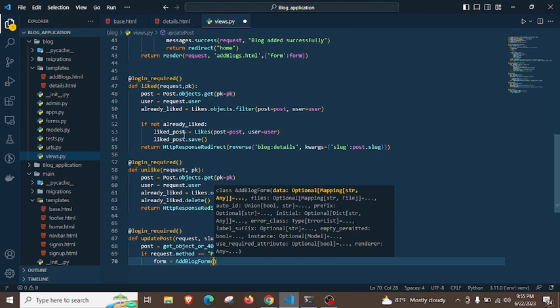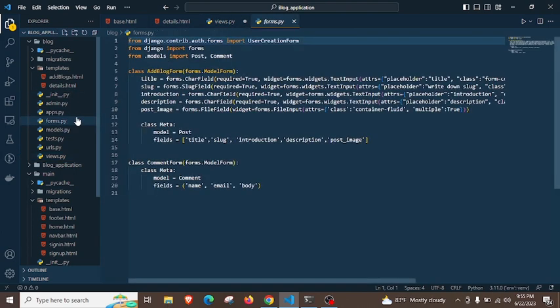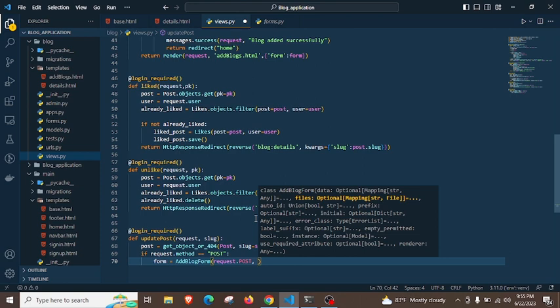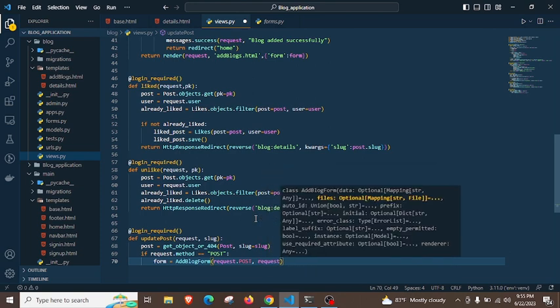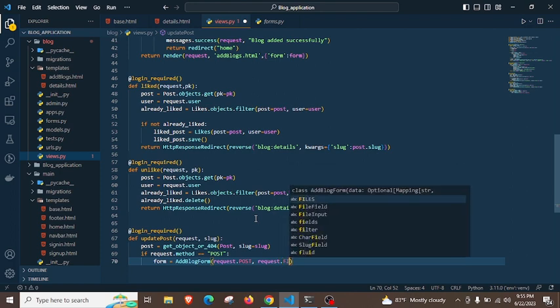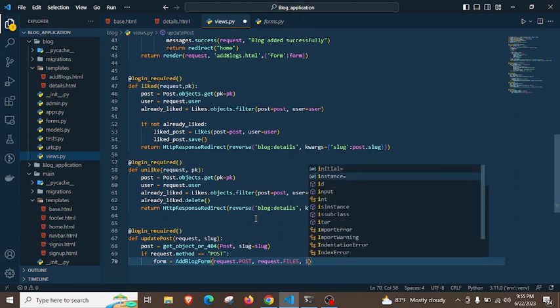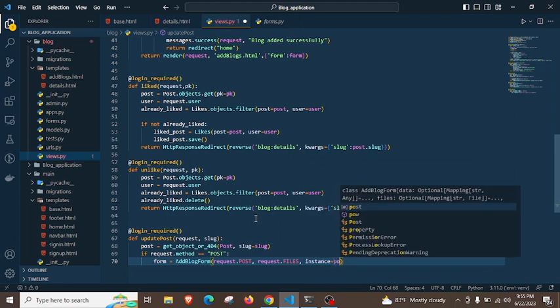We already created AddBlogForm in forms.py. Here AddBlogForm request.POST, request.FILES, instance equal to post.